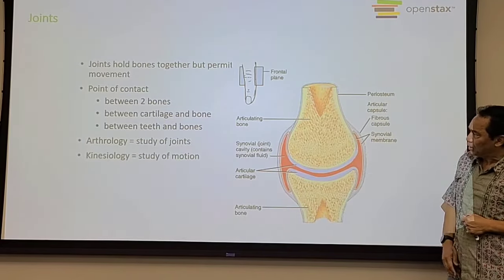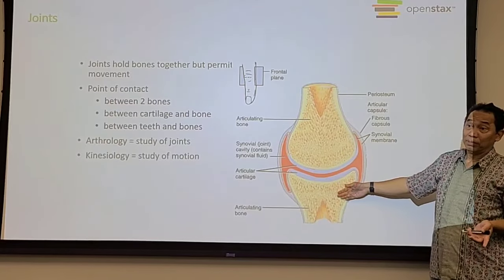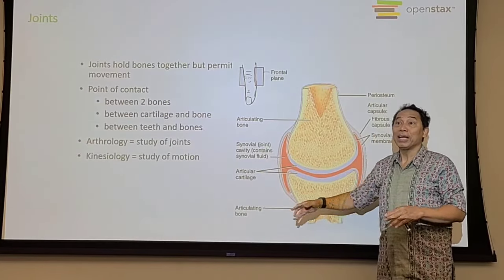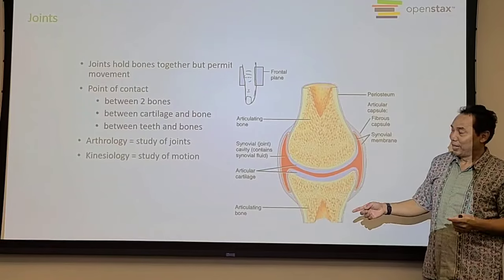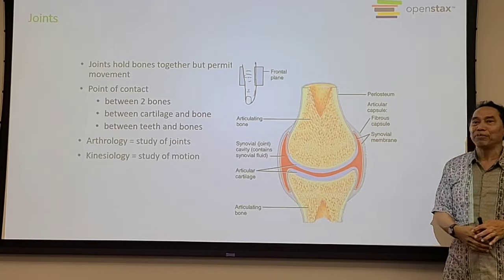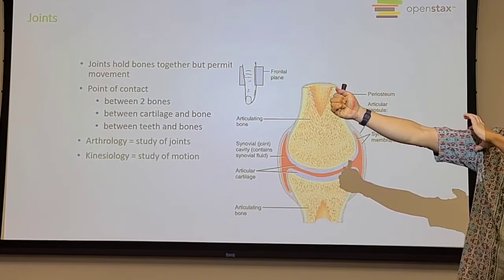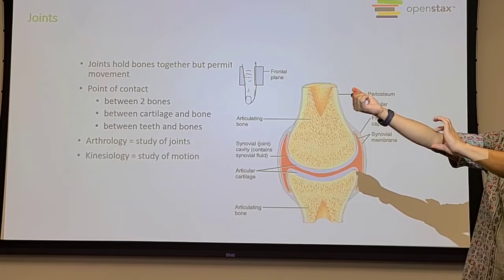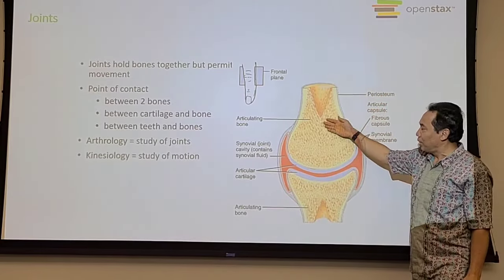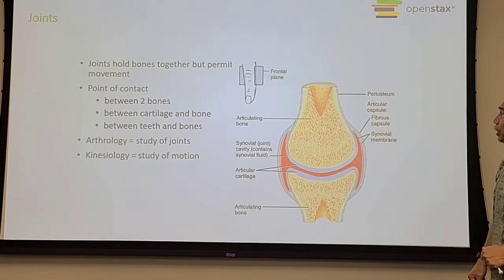These are the characteristics of a synovial joint. Of course, a joint is the point of contact between bone and bone. The bones that make contact are called the articulating bones. That's not a difficult name. But in the exam, you have to know the names of the bones. For example, for the elbow joint, the first articulating bone will be the humerus, and the second articulating bone will be the radius or ulna. Right now you just know this is an articulating bone, but actually they have names for the specific location of each joint.